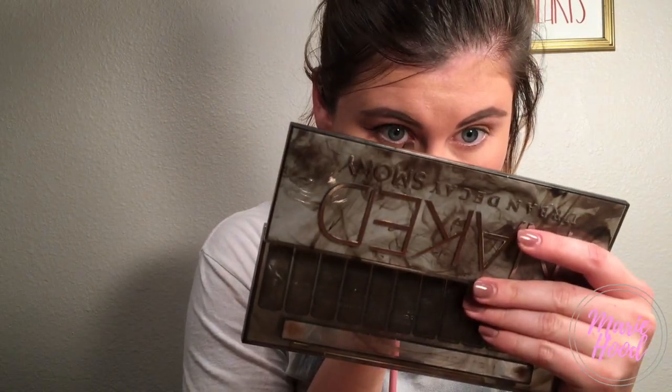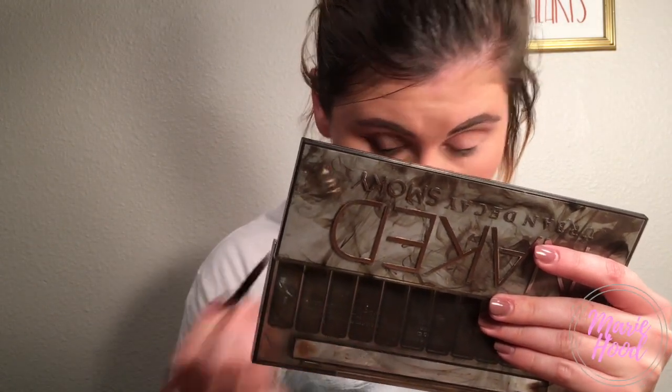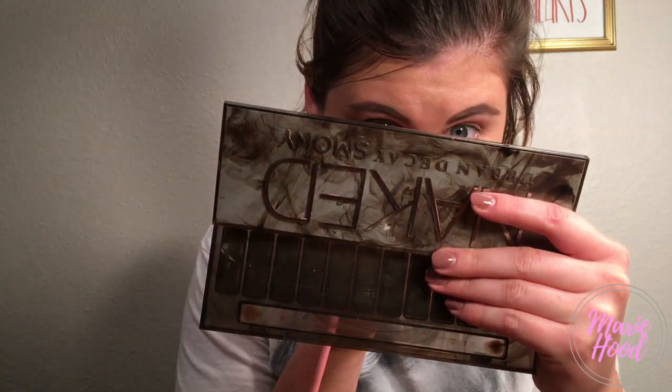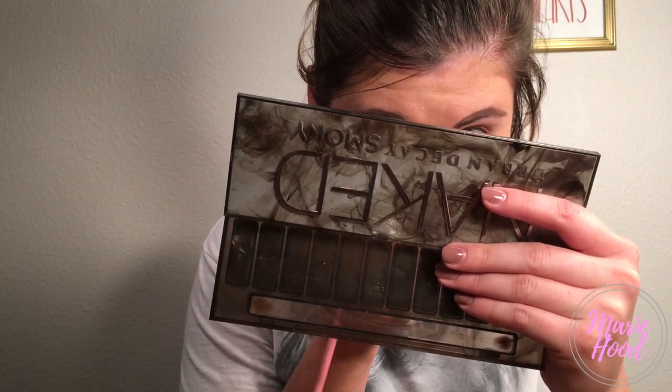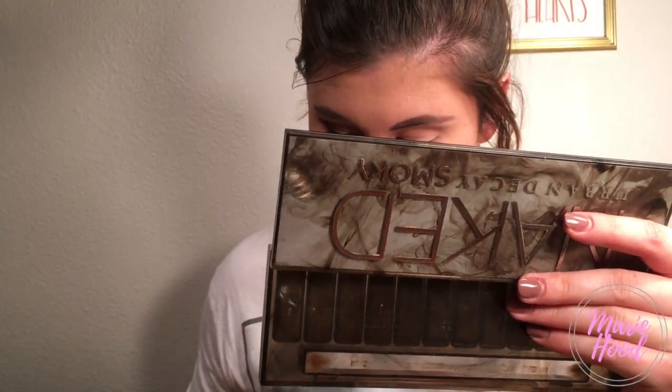After that, I'm going to take my wet brush and add the color First Kiss again to the bottom part of my lashes in the front. This part is totally optional. If you don't want such a smoky eye, you do not have to do this part. And then I'm gonna take the color BFF again and add it to the other side and connect them.